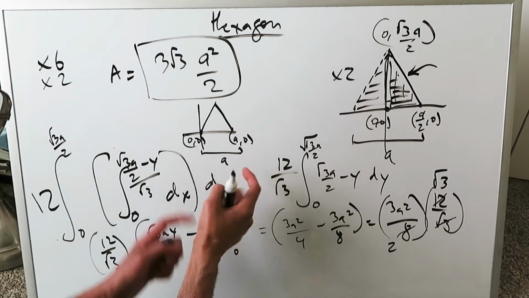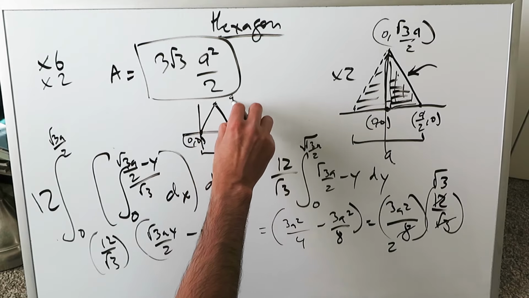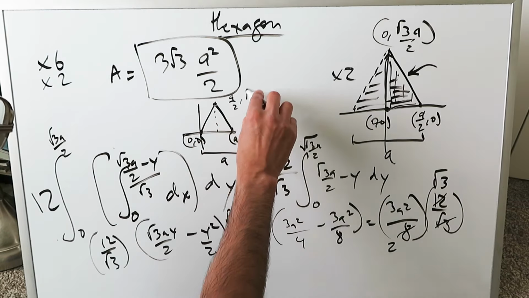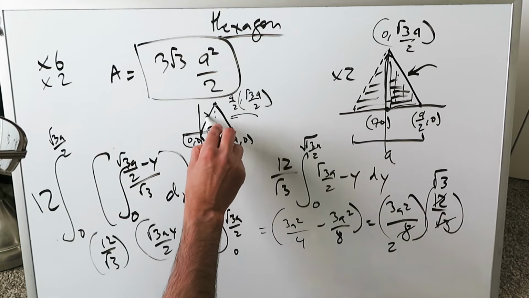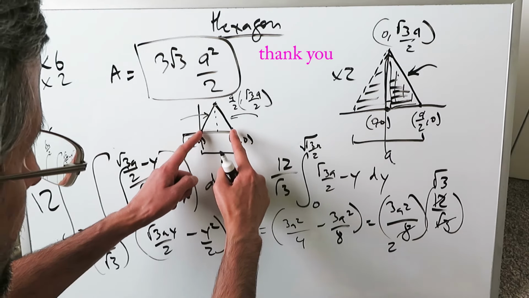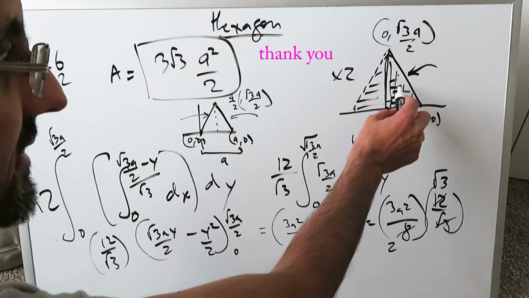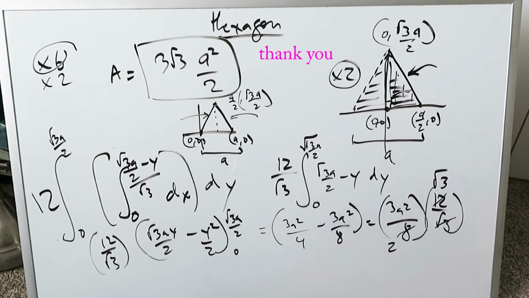This represents your entire a side, your one side of your hexagon. And then you're looking over here, which would be a over 2, because it would bisect midpoint of this segment upwards, comma root 3 a over 2. Now you'd have to determine this equation, then you'd integrate dx, this interval upwards with respect to dy, and it's just more work. This is easy. Do half, multiply by 2, multiply by 6, you're good. And the procedure is completed and I've showed you.